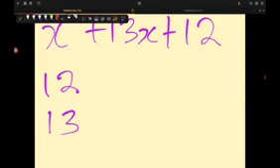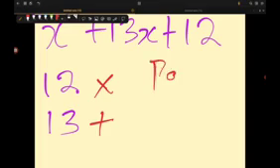This 12, we are looking at two numbers that we can multiply together in order to have 12. We are again looking at two numbers that we can add together in order to have 13. So that is what we want to do now. And the best way to do this is to use what we call pair factor. If you apply pair factor to what we have here, you'll be able to solve the question.